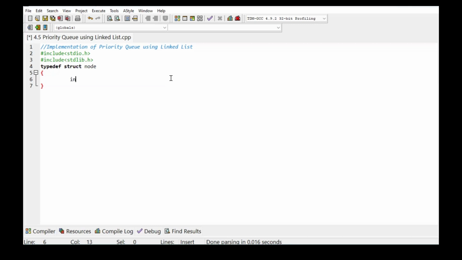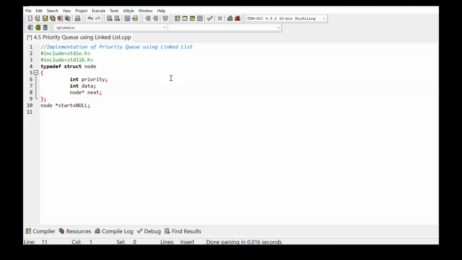Here we have to store the priority value. The first integer is the priority value. The next integer is the data we want to store. The third one is the pointer to the next node. Then we write a semicolon. For example, here there is no need for front or rear because insertion is done on the basis of the priority value. So I make only one start pointer that points to the first node, and we make the start node null. If you make this one front, no issue.